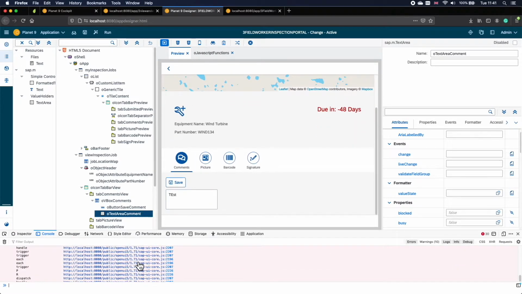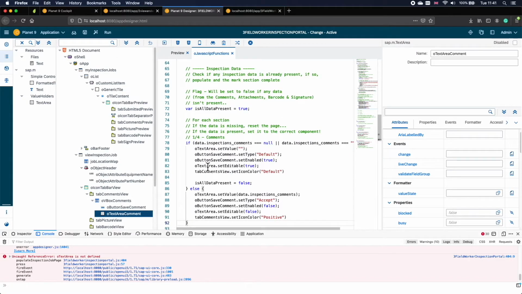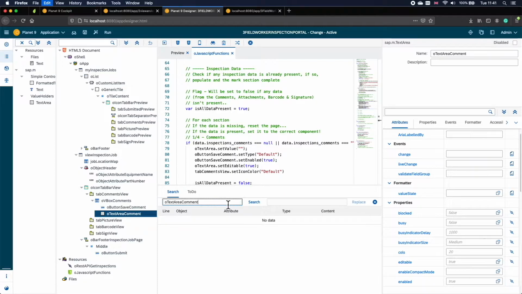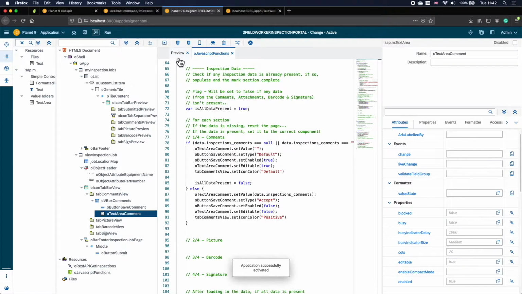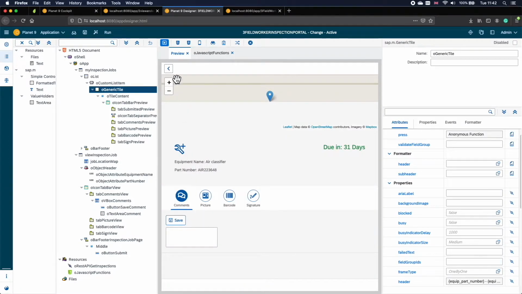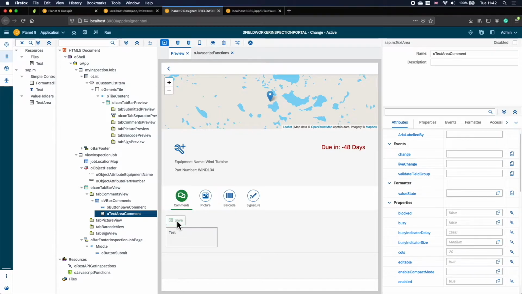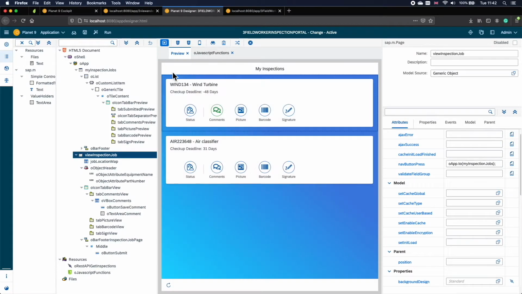And that's simply because I've misnamed one of these functions or one of these components. You can see text area is not defined, and that's just because I've called it text area comment here. So all I need to do is come in here and I can actually use this feature where I can search and replace. So if I search for text area, I can replace every instance of text area with text area comment, and that should fix the issue. So now I can save, activate, we'll come back in here, no issues, open this, and now we'll see that the text area is grayed out. I can't make any changes, I can't save it, and the comments tab is green.